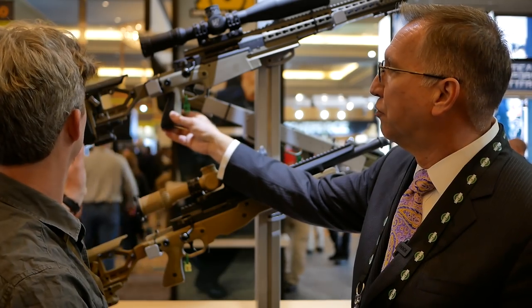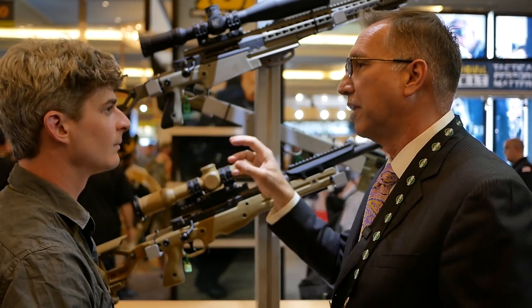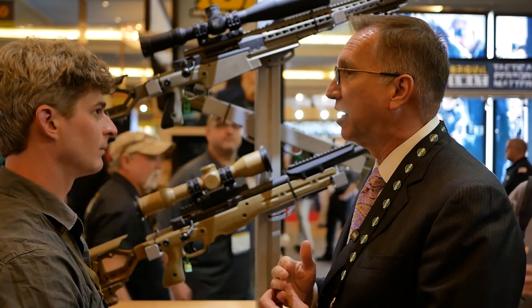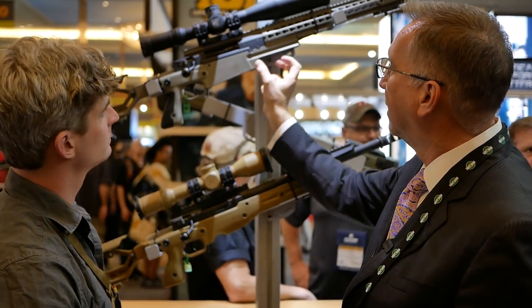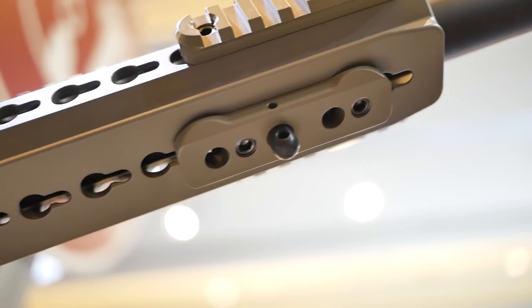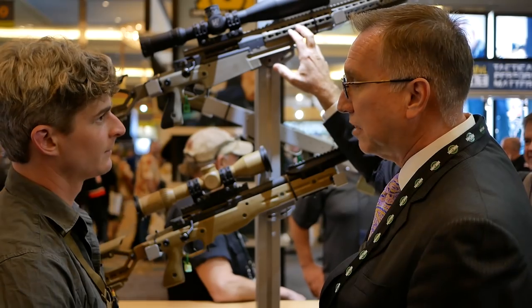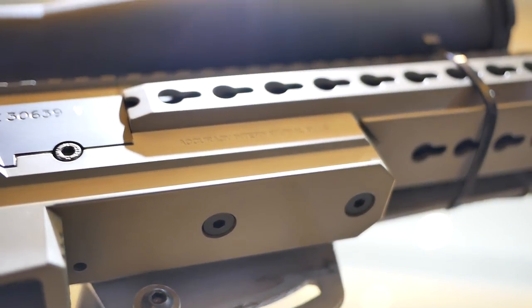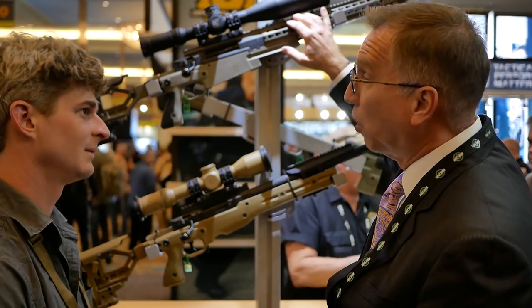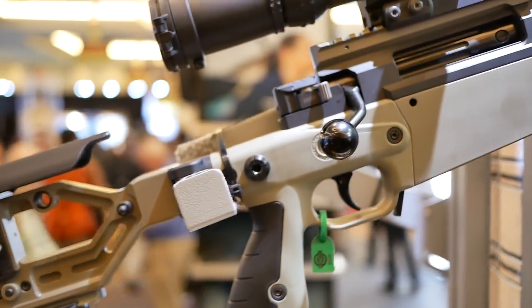Above this rifle we do have new for 2020. This is the AXMC LE edition. As you know, this gun is being superseded in the main market by the AXSR, which we introduced last year. So we're continuing on the AXMC, and we have added an integrated RRS interface and solid metal. We've incorporated the tube architecture with RRS dovetail all the way out like the AXSR, but this features the AI key slot system, which is very rugged, fast, and stable for putting mounts on. This tube has an integral 20 MOA mount — you no longer have to bolt it on, it's integral. So it's extruded, it's lighter, simpler, and stronger, with a co-planar 20 minute of angle rail on the receiver.